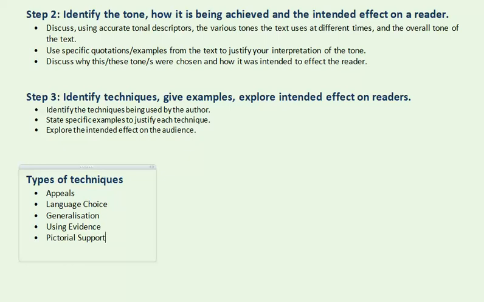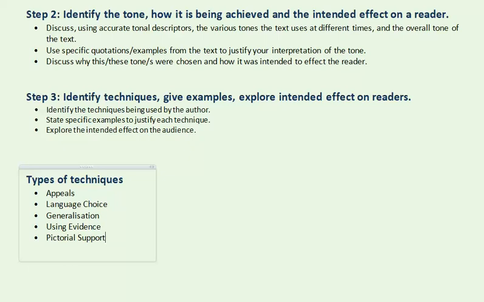Just like you want to provide 3 or 4 examples that go together to justify your assessment of what the overall tone is. Next step is to discuss why these tones were chosen by the author and how they intended to affect the reader by using those specific tones. For example, a frustrated tone lets the reader feel that they're strongly feeling about this issue, whereas if you keep it level-headed, it's trying to make the reader feel like you're logical and reasonable.